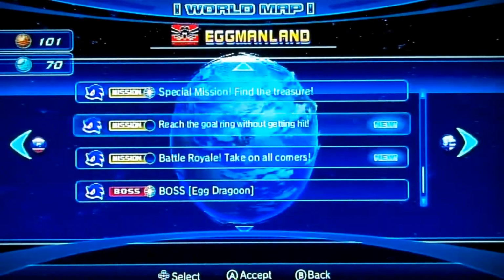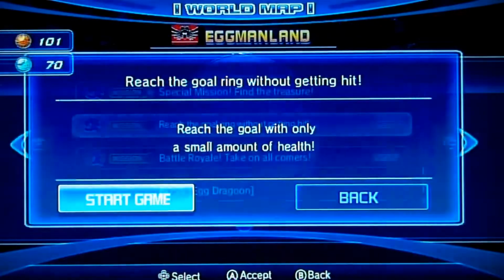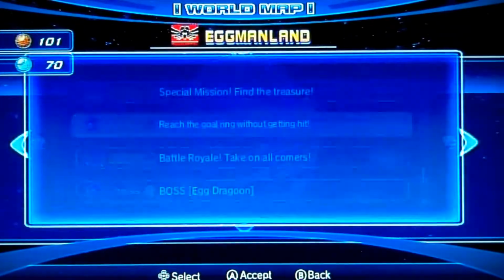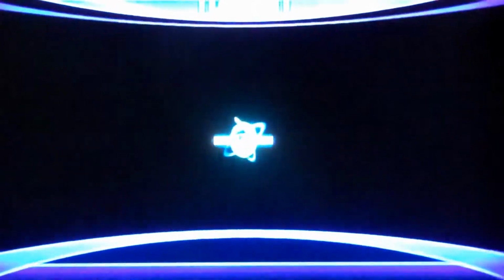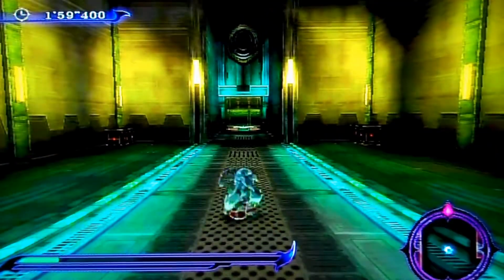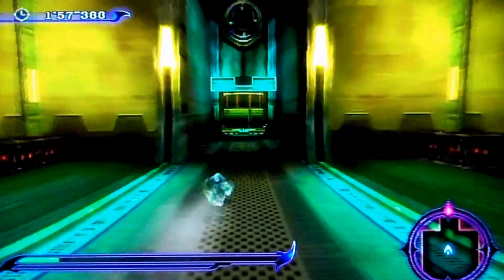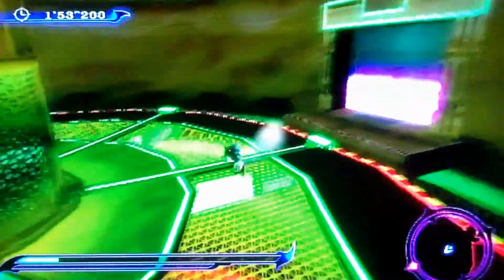So if you miss a treasure, like I did, I missed the one that was right there for some reason. And yeah, okay, reach the goal with only a small amount of health. I do remember the Battle Royale one though, but I'm not going to spoil anything about that. But that's one of the few secret missions in this game that I do remember very well. At least one of the few later ones. Okay, reach your goal with a small amount of health. Oh, I see what it is.